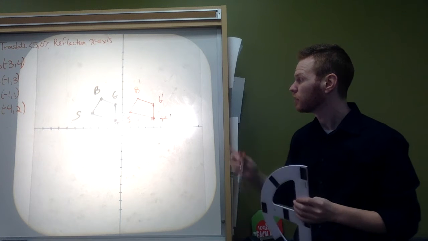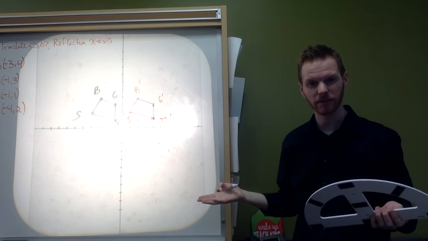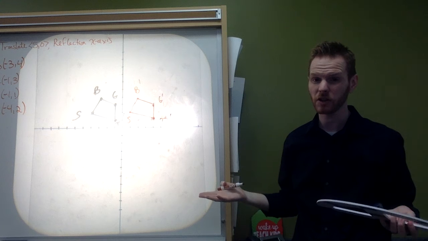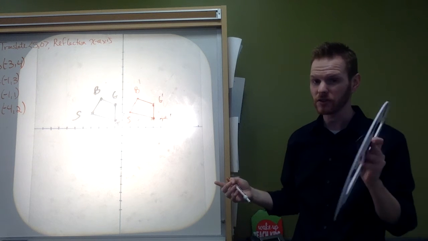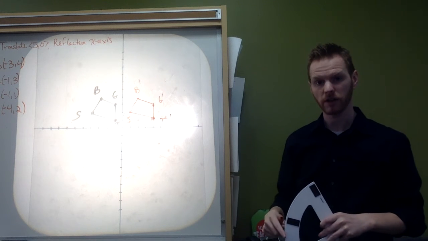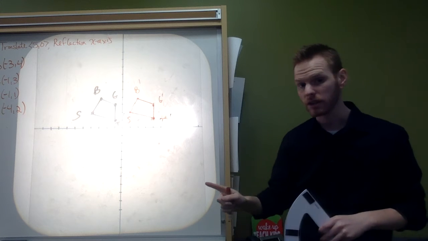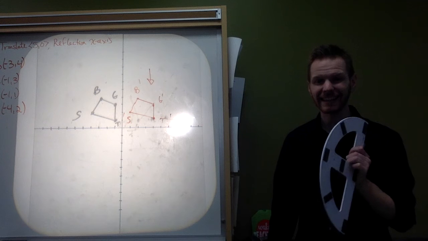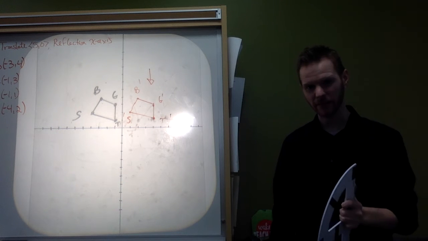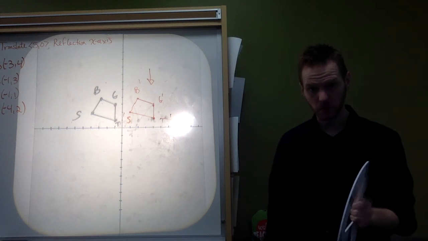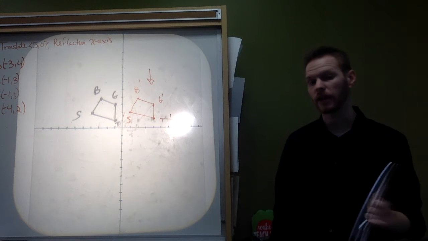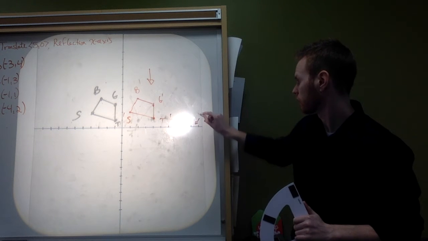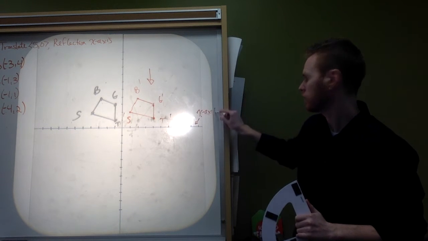Now, why the prime marks? Because before it was like, well, we need to know what we start with and what we end with. Here's the other reason. I'm doing another transformation. But when I do the reflection, I'm going to reflect this guy right there, okay? It's the new image that you just graphed. Now, going back to our reflection rules, they're equally distant to the line of reflection, which is right here. Okay, so my x-axis is my mirror in this case.